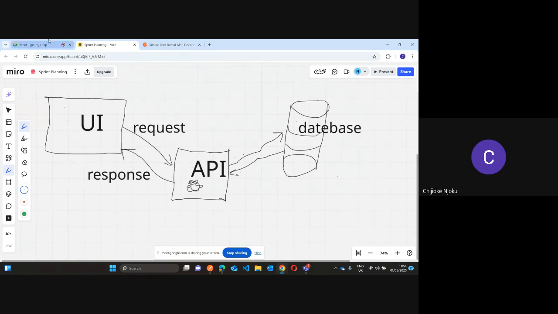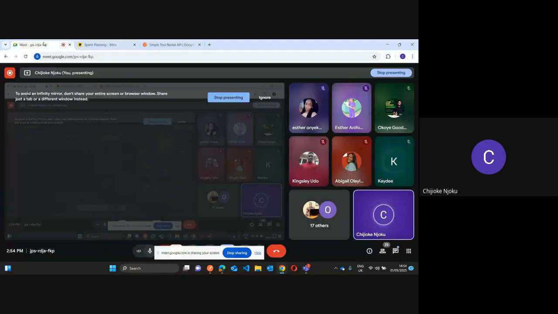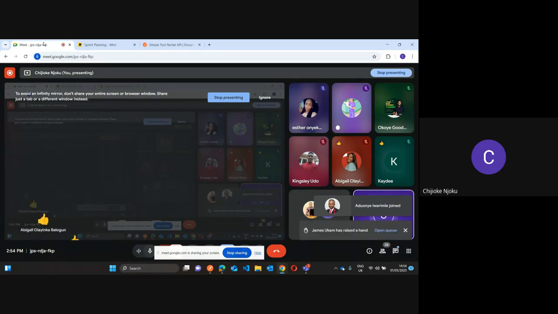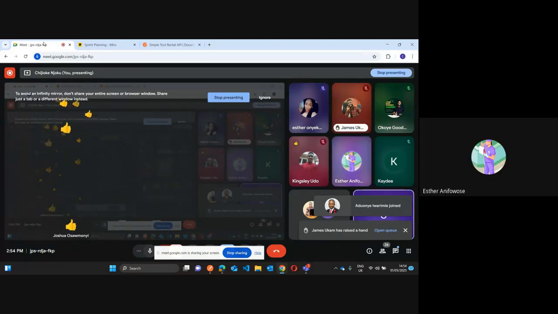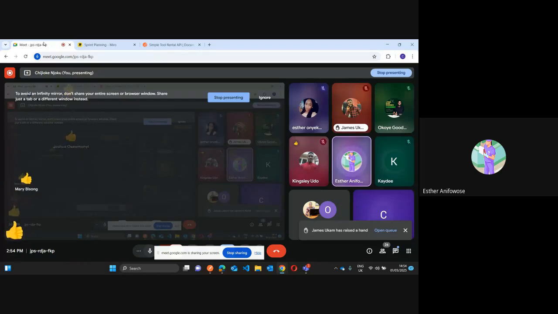So do you guys understand the relationship now? Before we start off testing API. Hello guys. Okay. So can I proceed? Hello? Hi. Yeah, so can we say the API is like the main core, the messenger between the UI and the database? Yeah, that's what I want to use.